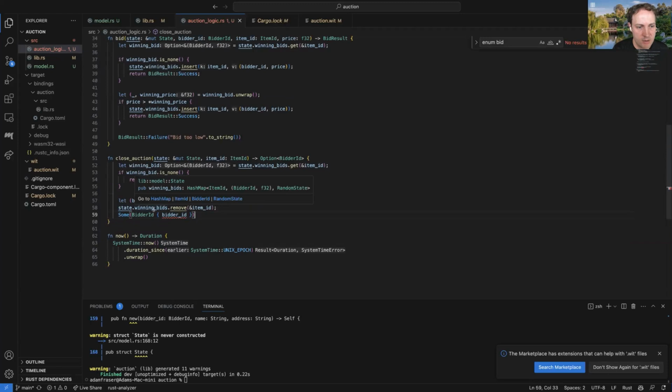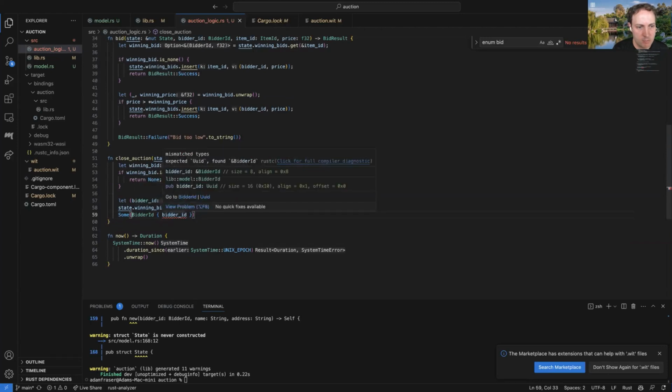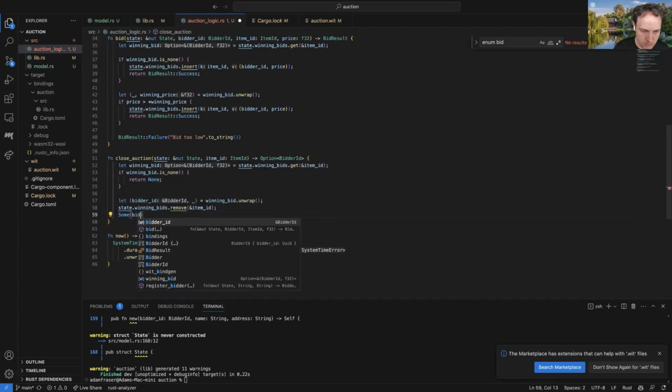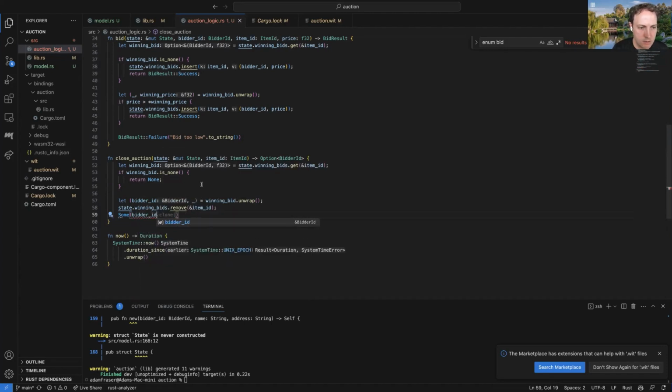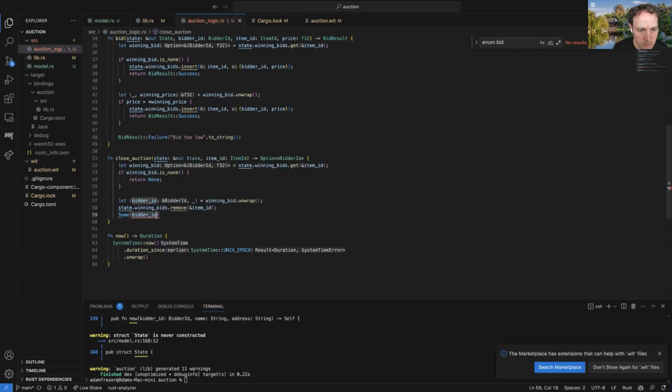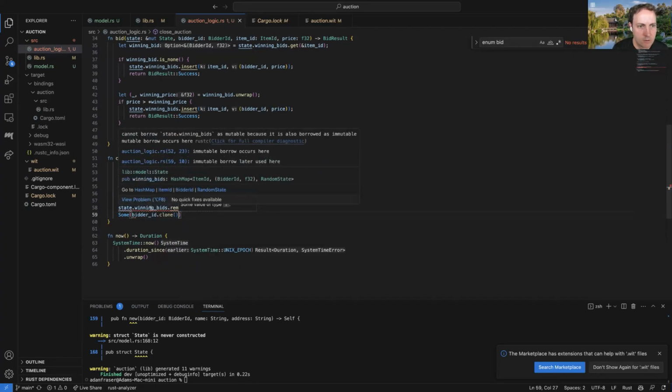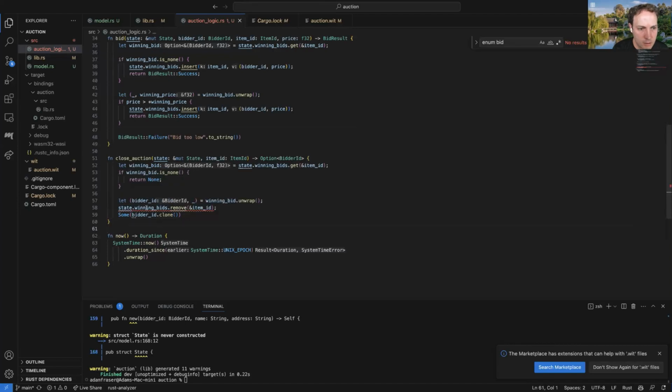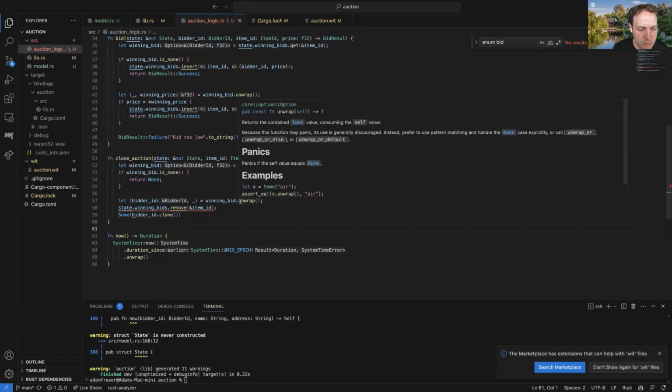I'm going to remove this item, and then I'm going to return the bidder ID. And then I'm going to need to look at, I think I used that. Here, let's see. Don't want to return a reference to it. And then winning bids.